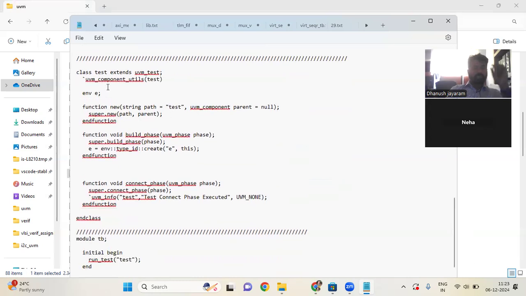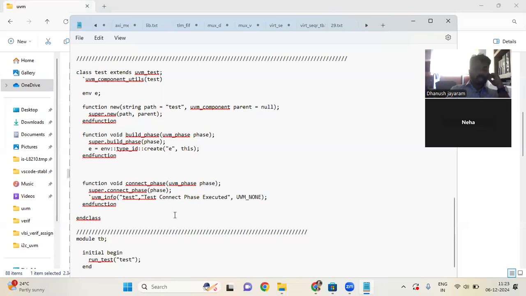Connect phase, how to create uvm_test. Now uvm_test, same as in uvm_environment, we need to instantiate, after that we need to create a constructor. Here also, for build function, we are creating build function for environment also and we are connecting this phase.